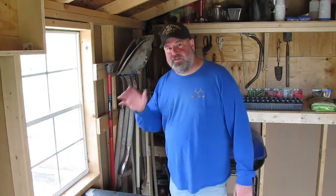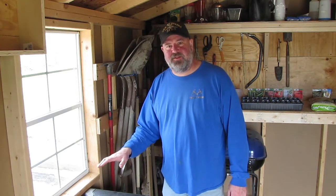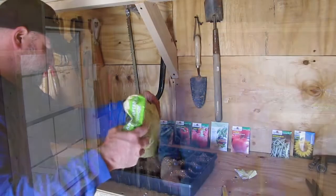And then once I get this first tray all done, seeded, labeled, ready to go, I'm just going to set it in front of the window here in the shed, put the plastic clear lid on it, and this is probably where it's going to sit for the next 2 weeks. We'll see how the plants look, and I'll continually keep them watered. I know it shouldn't get below freezing in the shed moving forward. They'll get some sunlight. I think we'll be all right.